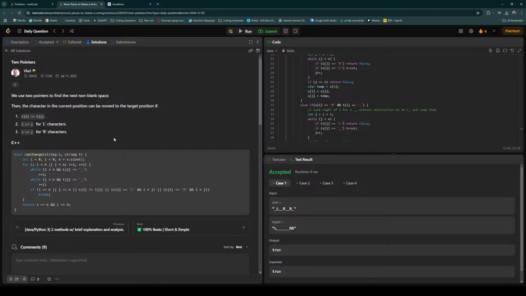Is greater than or equals J for L characters, and yeah, this is easier to understand. This is easier. All right.